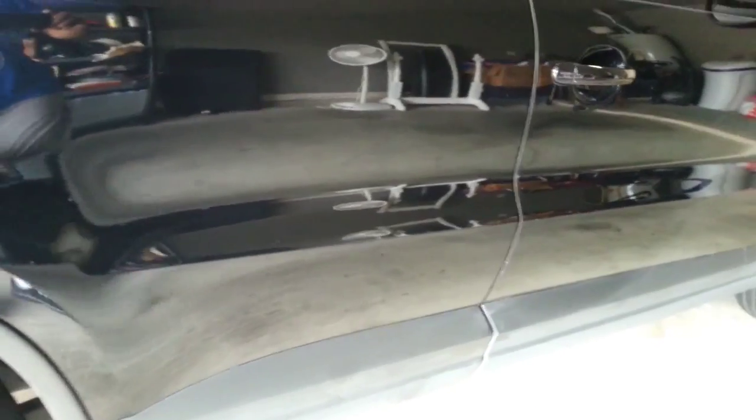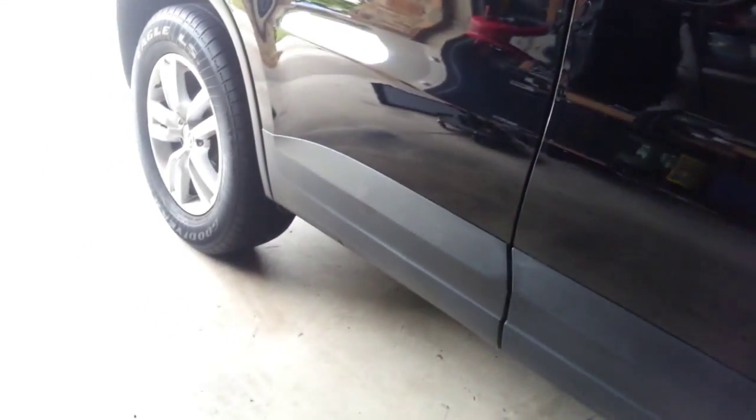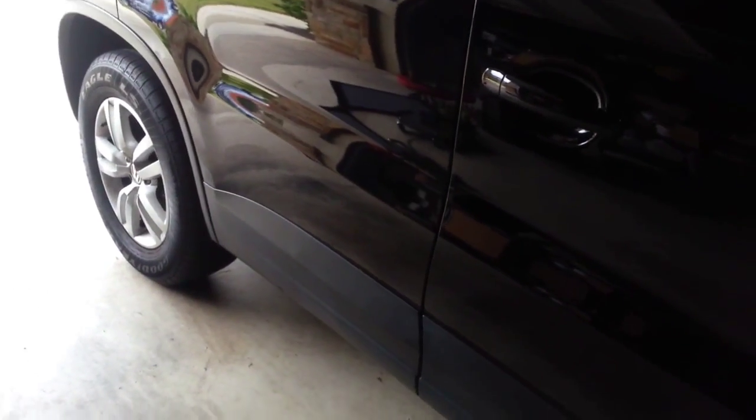We got the completed repair on this Volkswagen Tiguan. As you can see, the results are amazing. The customer is very satisfied, very happy with the repair. We saved the customer from waiting a week at a body shop and paying over $1,000. We did it for a price that was both good for the customer and for us. Both dents altogether took us just about three hours.